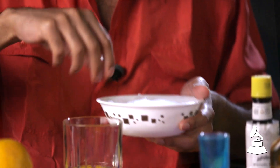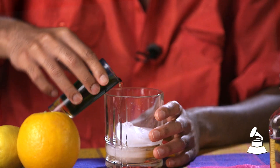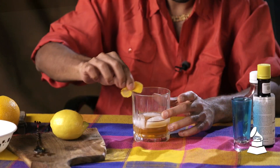Now we're going to put some ice in there, and then we get to the most important part of any cocktail — the liquor. So we're going to put this whiskey in here. I'm just going to go ahead and stir this up. I have my orange twist. It just gives it a nice aroma. Leave it in the glass, and there you go. That's how you get an old-fashioned.